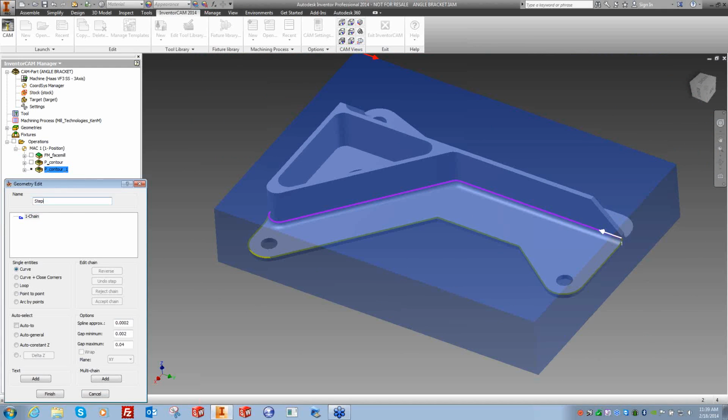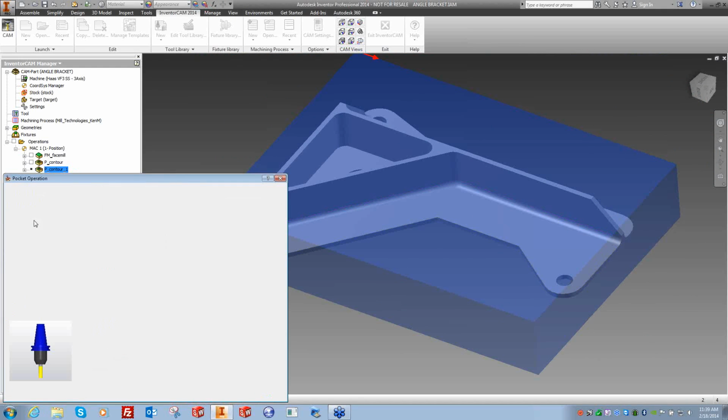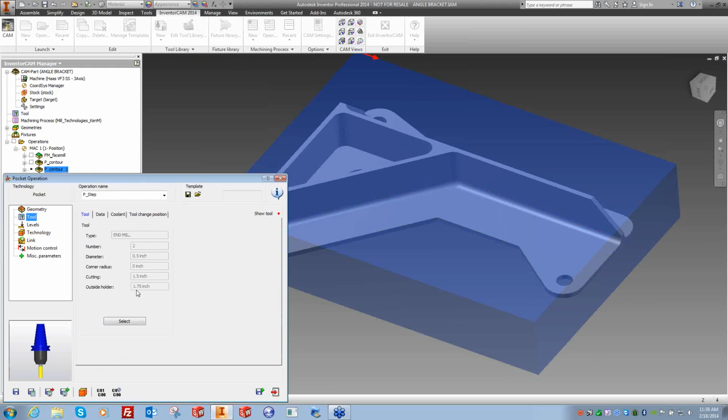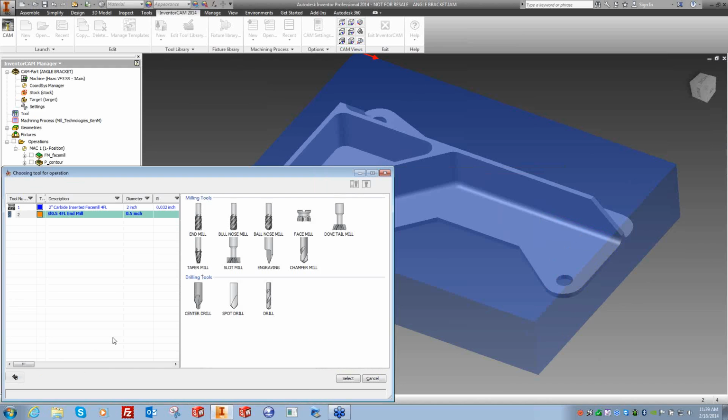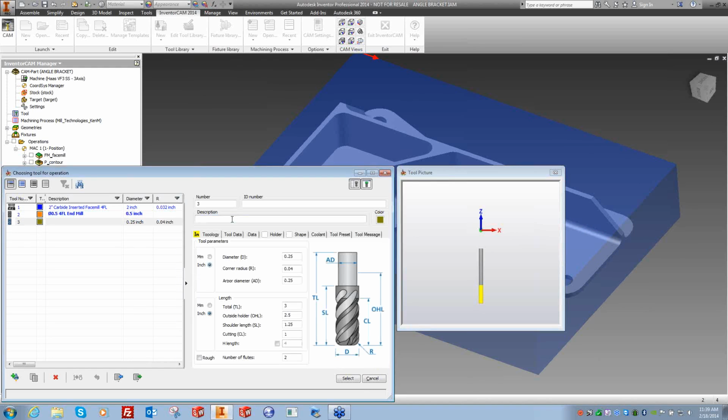And let's call it step. Let's give it a name. Finish. Tool. Now we did a save and copy, so it's using the old end mill, but we actually need a bull nose, so we're going to create a new one. We'll do a 1/2 inch 4 flute bull nose with a .125 tip radius, because I know that's what my corner is. Otherwise, you could use tools or inspect to find out what the corner is. All right, it's a 1/2 inch, so we'll put in a 1/2 inch here. It's .125. You can see that it's starting to take shape here.